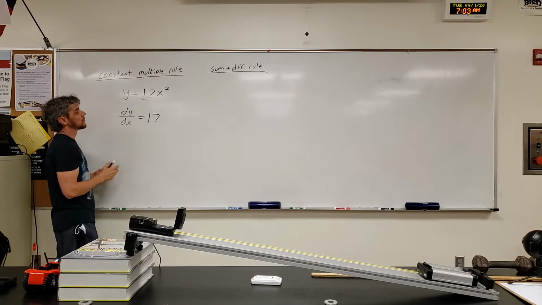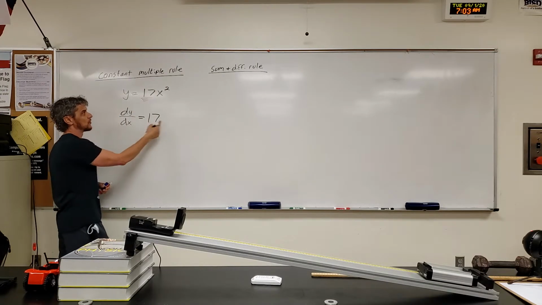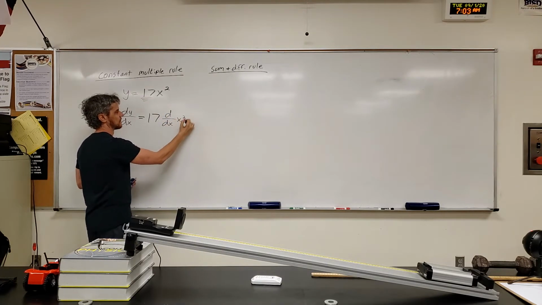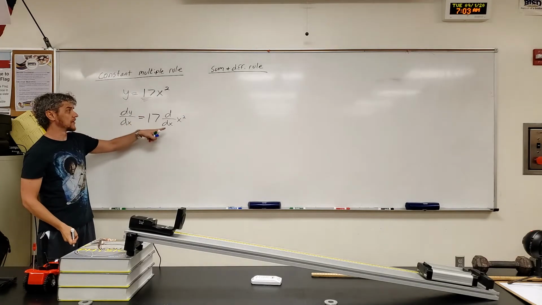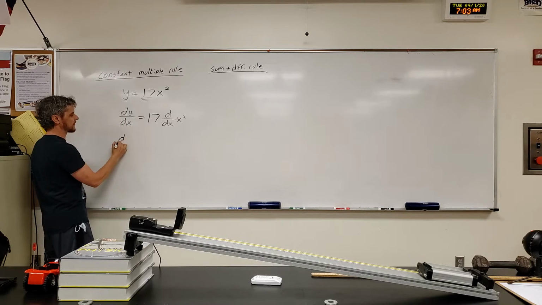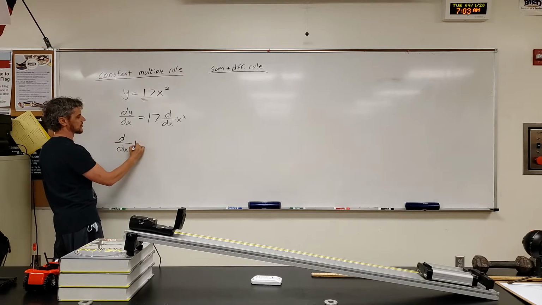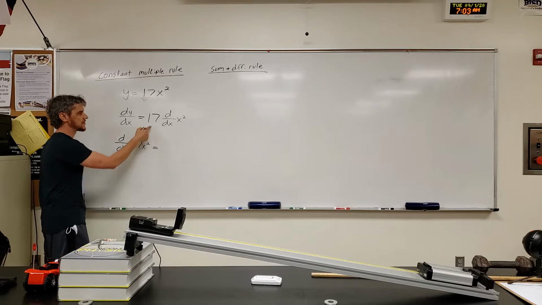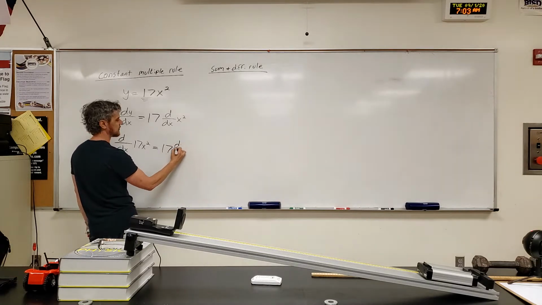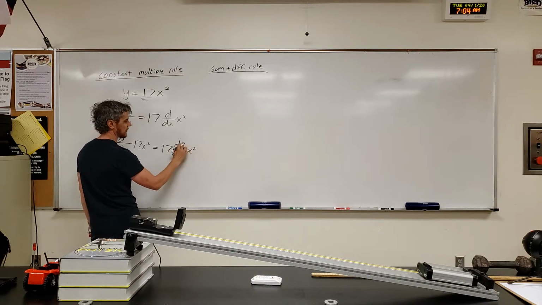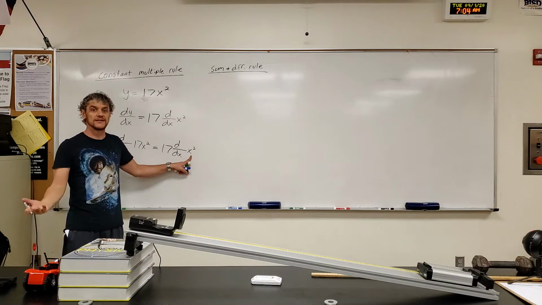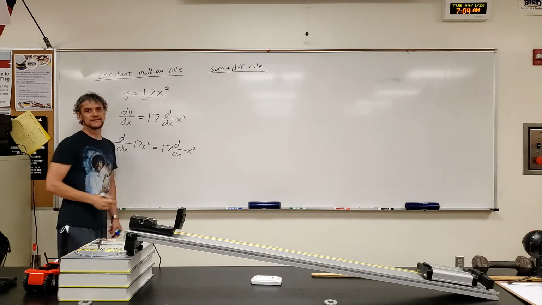What the constant multiple rule says is that I can do the derivative by just pulling the 17 out in front and then differentiating my x squared. Again, this is a different notation. This is the derivative with respect to x of x squared. Another way of writing this is that the derivative with respect to x of my function, which is 17x squared, is the same as bringing my 17 out in front and then doing the derivative of x squared. Until we know the power rule, we would then differentiate the x squared using the limit definition and multiply our result by 17.